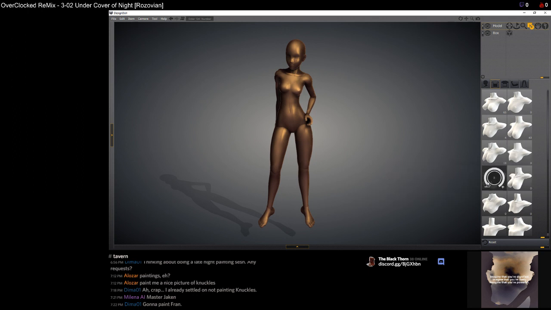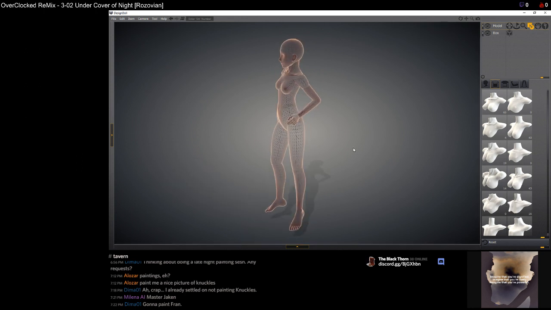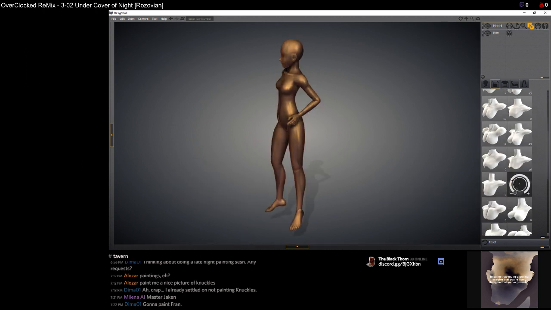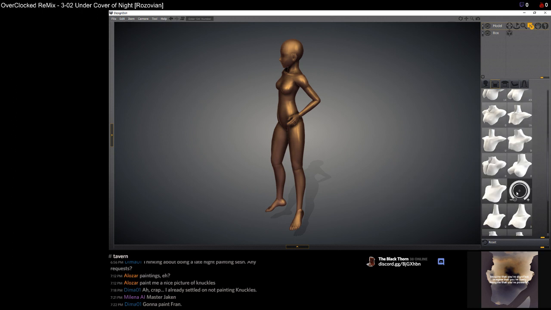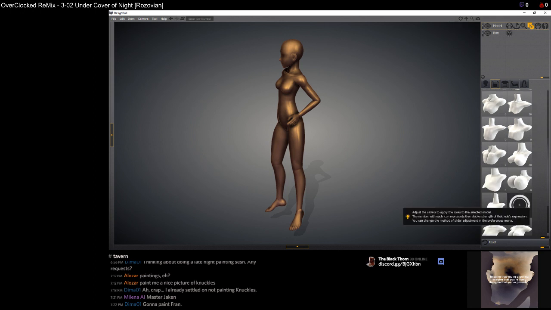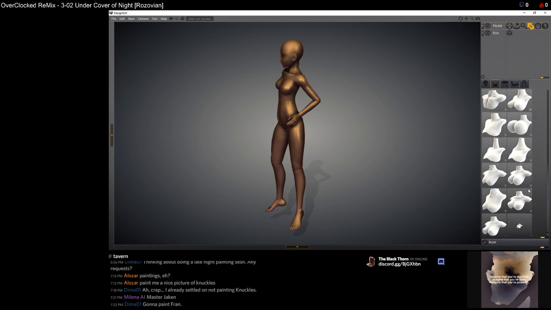Spending way too much time on this. You could make them into balloons, but that's not how Fran is. Fran would not want that.